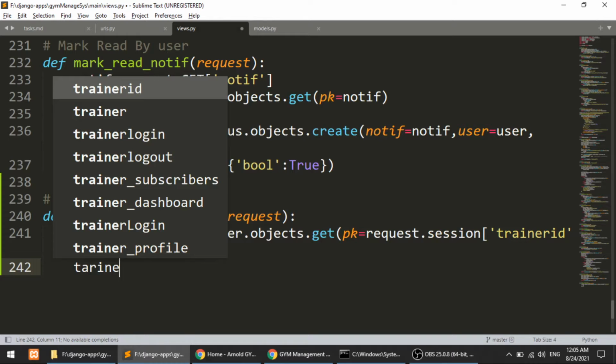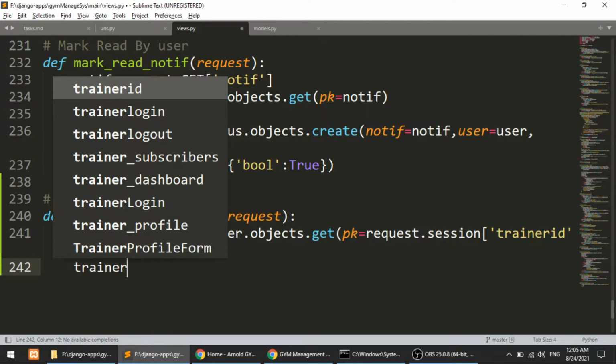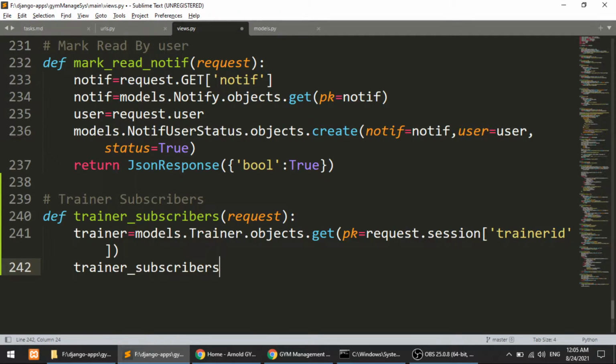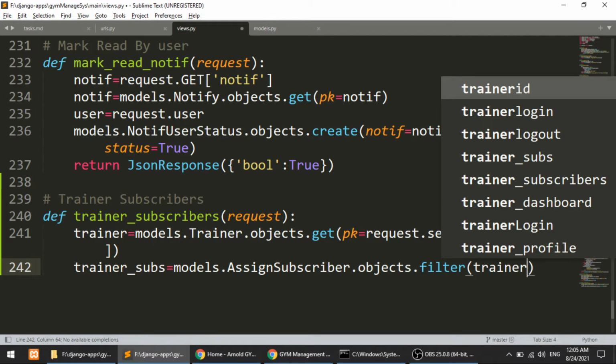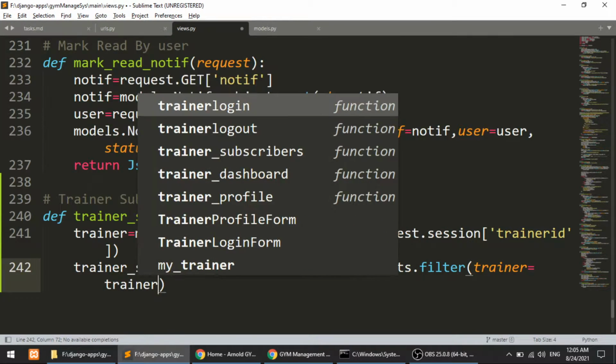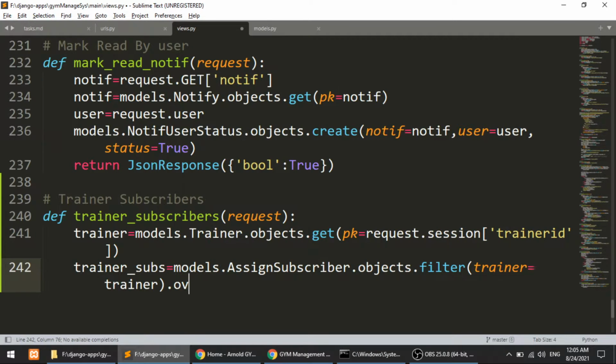Now we will say trainer subscribers, or you can say trainer subs, equal to models dot this assign subscriber dot objects dot filter. Then we will pass this instance, trainer equal to trainer, and we will order by the latest one, so descending, sorry.